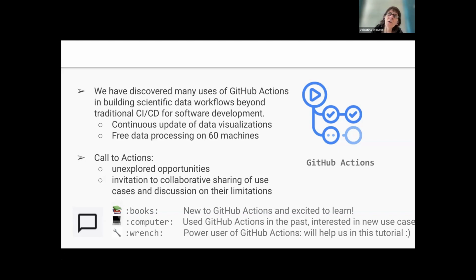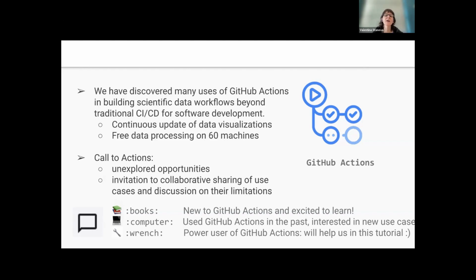And the reason for this tutorial is that we also realized that those uses of GitHub Actions may not be popular to people. A lot of times people hear about GitHub Actions the first time through software development and through setting up some sort of package, packaging some software and seeing some continuous integration or continuous delivery pipeline. Most importantly, usually people see it in the form of testing, automating tests. And we think that there can be a lot beyond that, and that's the purpose of this tutorial.